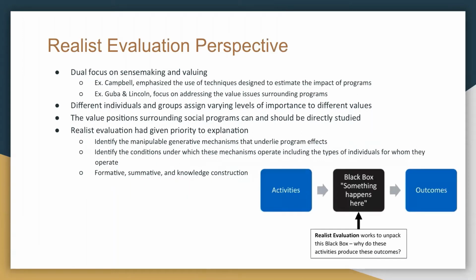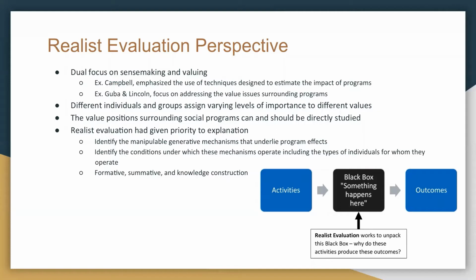The emergent realist evaluation approach focuses on both sense-making and valuing. Before emergent realist evaluation, most realists emphasized only sense-making. For example, Campbell stresses the use of techniques designed to estimate the impact of programs. In contrast, some theorists, such as Guba and Lincoln, focus more on addressing programs' value issues.